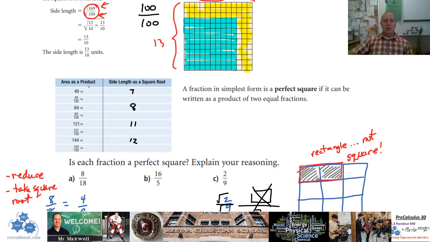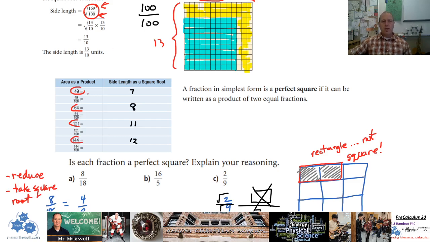Let's practice that a little bit more here with this chart. Obviously, the square root of 49, you know, is 7. The square root of 64 is 8. The square root of 121 is 11, and 144 is 12. Now, you should memorize these up to 20, okay? Do your best. By the time you get into grade 10, 11, 12, you should have those memorized up to 20 and make your math a lot easier. Everything will go a lot quicker. So start to memorize them now if you can.